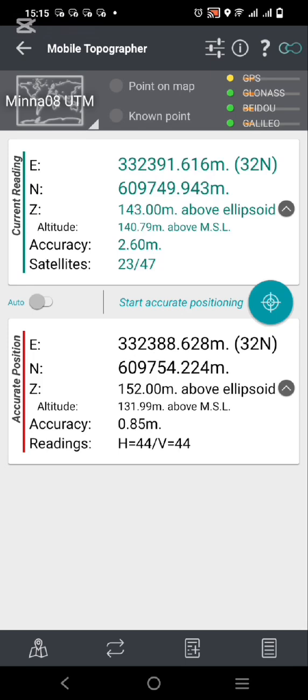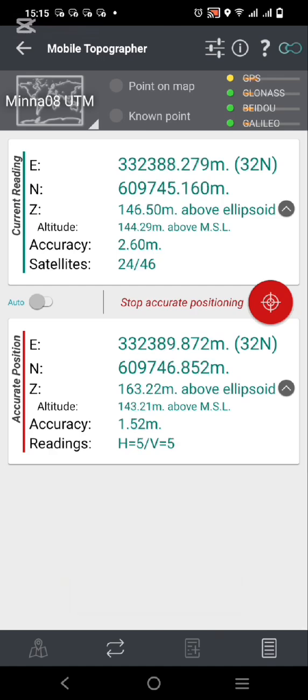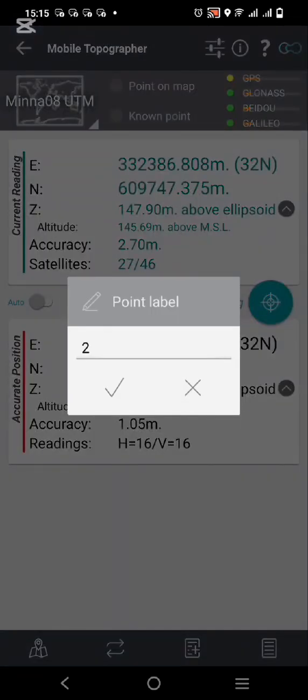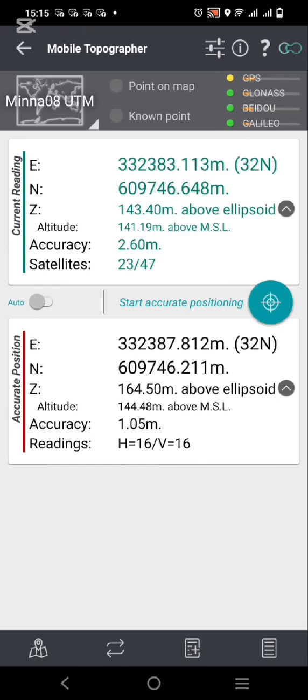When you move to another point that you want to get, you still tap this green button. When it has reached to where you think it is okay, when you have stood for about 4 minutes there, and you are sure you have gotten the point, you just also click this and go to this plus sign too, and point two. You give it point two. So that is how you continue reading your points till you get to the last point you want.